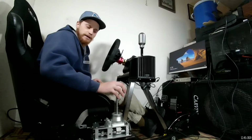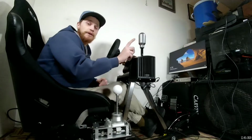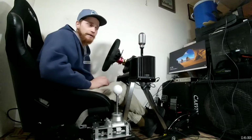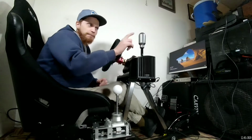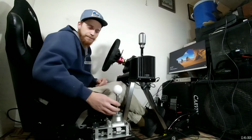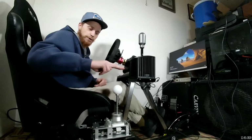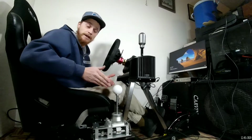So this unit right here comes with 2 different length rods. The Fanatec shifter comes with 2 different knobs, and this one actually kind of extends for sequential use. It extends the rod, so to speak. So you can adjust the length of this by using the different knobs. But this one actually has just straight up 2 different rods. I'm using the short one right now. The long one is about that long. So if you like driving classic cars and you want a little bit of a longer throw, that's another way you can adjust this.